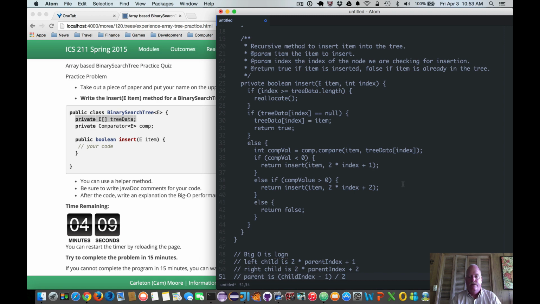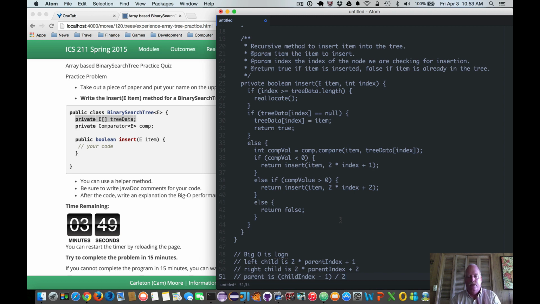So if we're looking at 3, it's 3 minus 1 is 2, div 2 is 1, so that is the parent of 3. Now if the child index is 4, you do the same thing.